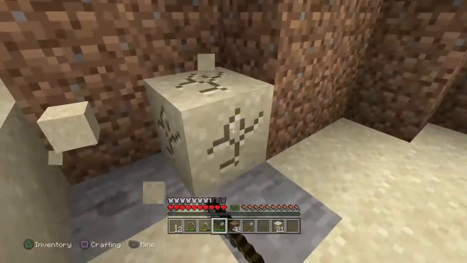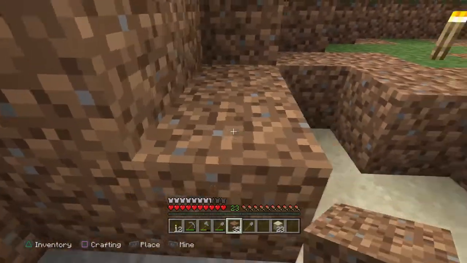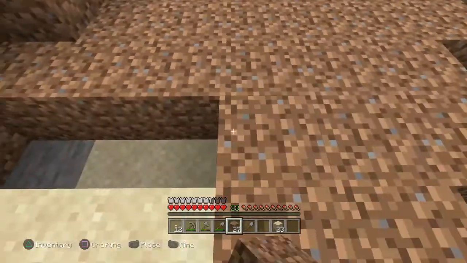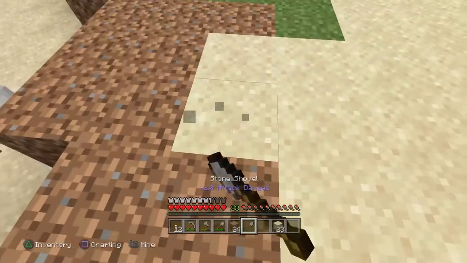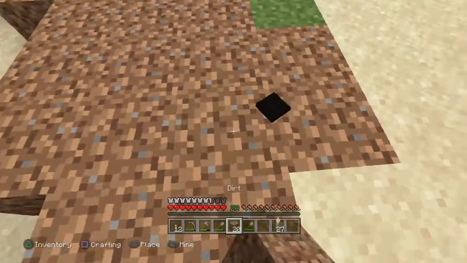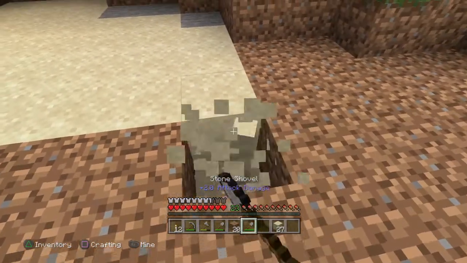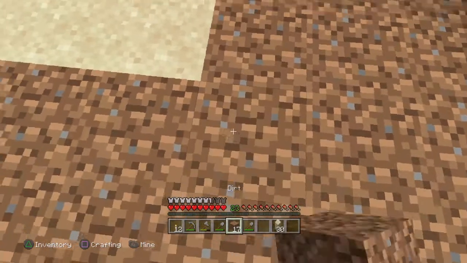And I'm digging up dirt from other parts of the island right now to fill in this beach, but I really don't need to. I could go back across the water to the Woodland Mansion where I still have my storage and get several more stacks of dirt if I actually needed it.